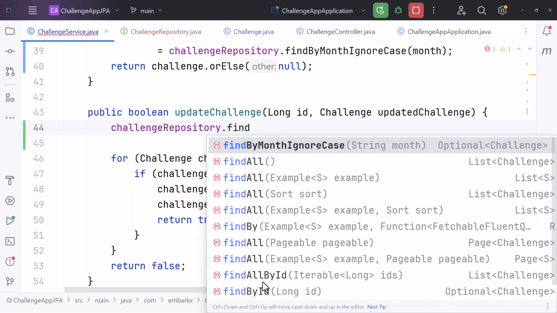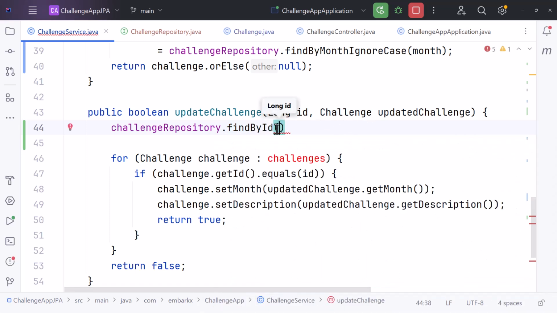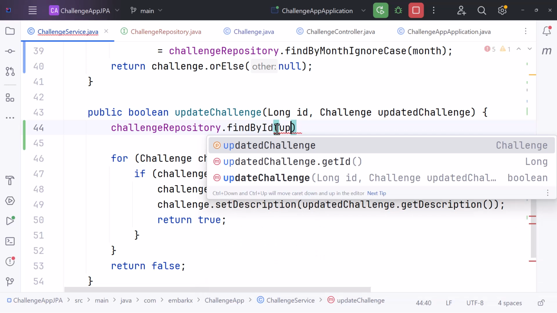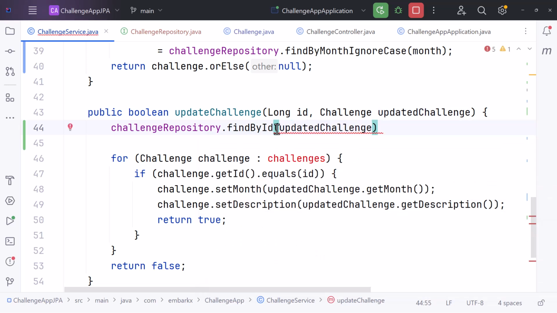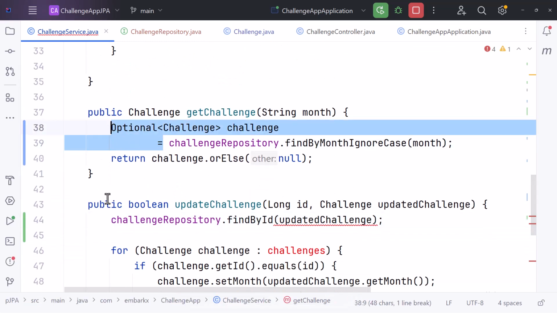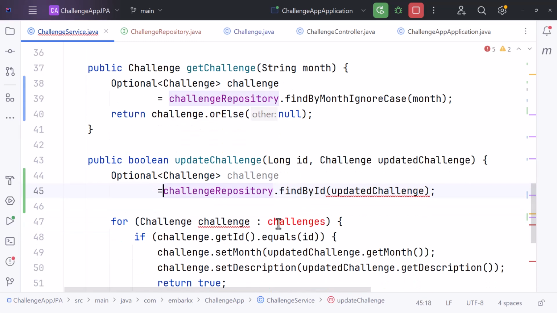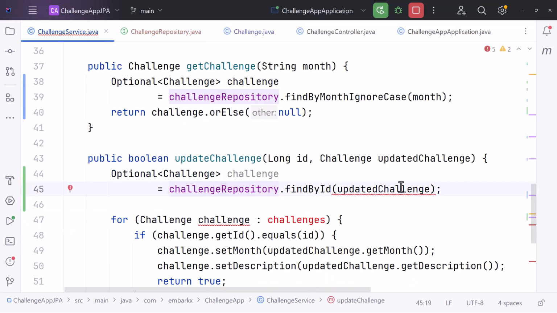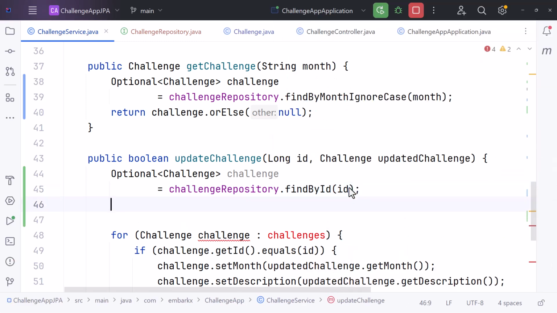So I'll say findById and pass in the ID, not the updated challenge, and we need to get this Optional challenge here. All right, so this is done.